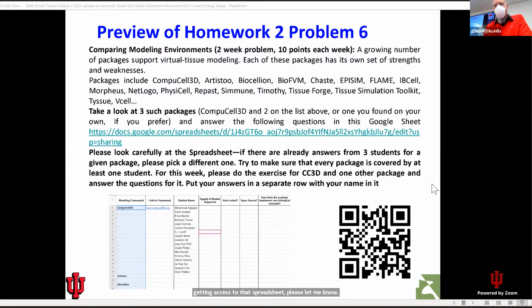And again, the point of this is not to spend a week reviewing these things, but do look at it enough that you can get a sense of, is this something that's usable? What's it for? Is it developed for a particular community? I mean, some things are focused on cancer modeling. Some things are focused on neuroscience. Some things are very focused, like Biocellion is a high-performance computing package. Of course, a lot of people use PhysiCell here in this class. Biocellion and PhysiCell are very similar in many ways. And so there are a bunch of these kinds of questions that you could ask.